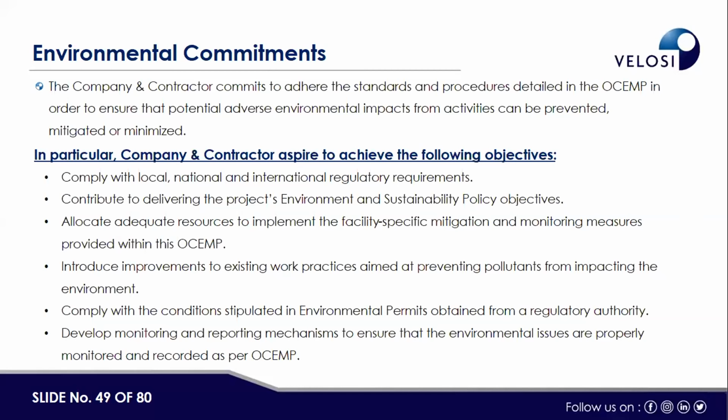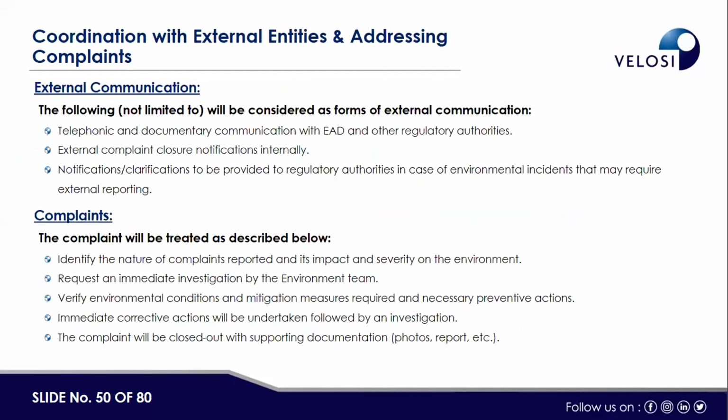So all these monitoring and reporting mechanisms they will develop as an objective. We have developed the system for the coordination with the external entities or the complaints. The following will be considered as a form of external communication: telephonic or documentary communication, external complaint closure notification, and the notification clarification to be provided.